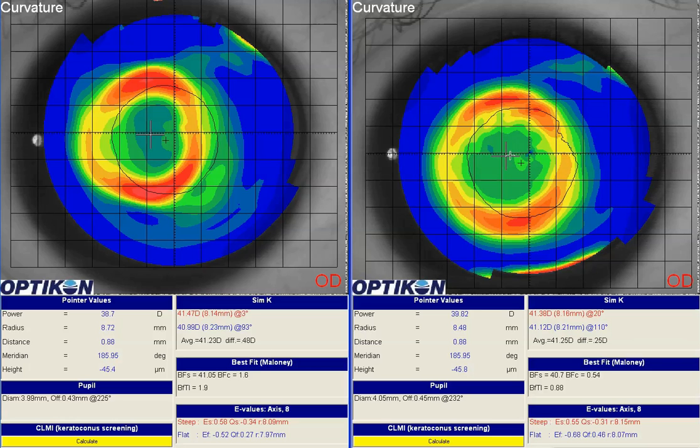So the next question to ask then is whether that's a reliable or repeatable finding. Sometimes the patient doesn't sleep well or doesn't wear the lenses very long right before a visit and they don't get full treatment, in which case if we built in another diopter, then the patient would be overtreated, which may not always be terrible, but I'm not sure if we want to do that unless it's really our target.